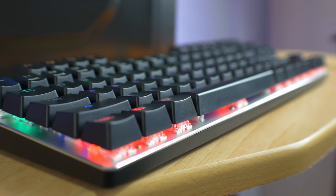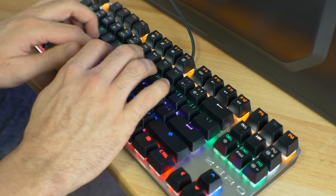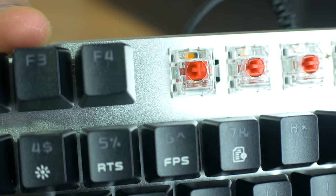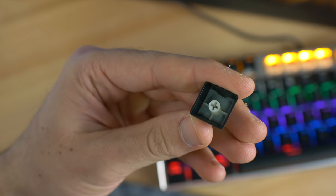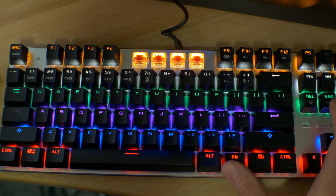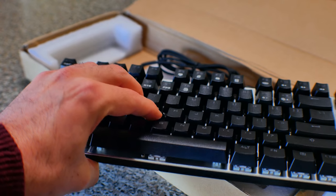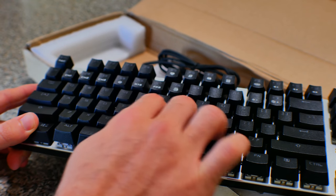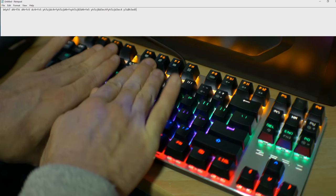The last keyboard, the Xero, is by far the worst, coming in at $35. It's a tenkeyless design with red switches from a company called CA. These were the loosest red switches I've ever typed on — typos were plentiful. The keycaps were the cheapest and thinnest ABS caps I've ever seen, making the keys feel like typing on nothing. The rainbow backlighting has three brightness levels and hardware-controlled modes, but actuation was inconsistent and the keys had the most flex of any keyboard I own. It also failed the yes man spam test, missing keys regularly.